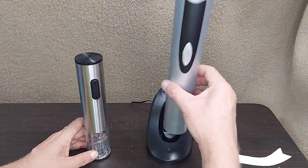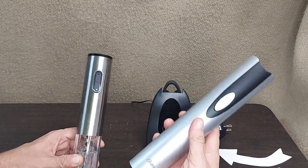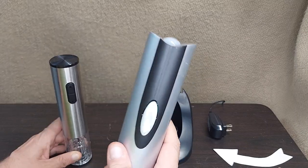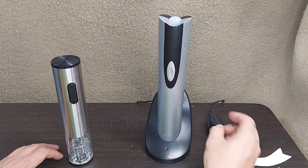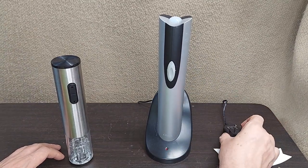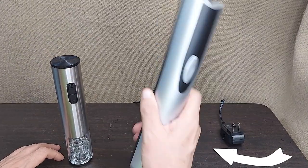Then we've got this one from Oster. This one is a little bit larger, but actually a little bit lighter. It's made out of plastic instead of stainless. And this has rechargeable batteries. As you set it into the device — if it was plugged in, it's a double plug outlet so you don't need any special plugs — this thing will light up. There's a little light up here that lets you know it's charging.